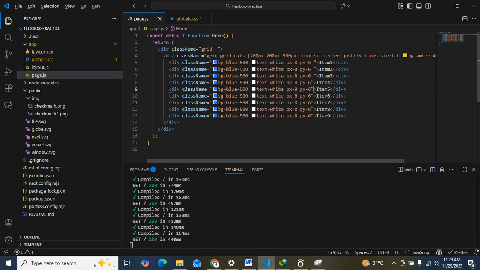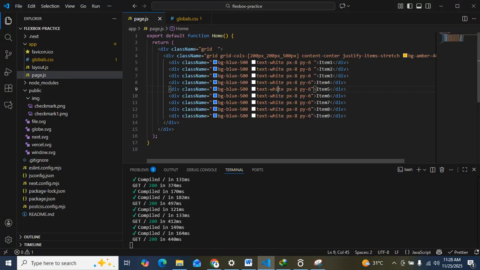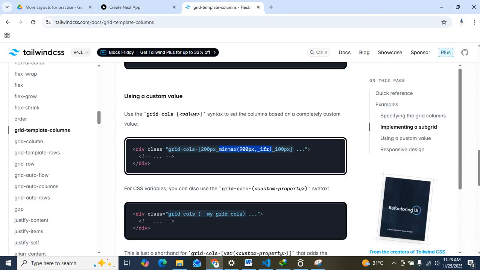Now the challenge is that we want this last one to occupy the remaining space. We've defined this one explicitly, and this one. What we can do is that for this last one, instead of putting 500 here, we could use minmax. It's right there also in the documentation. If you come here, under grid template columns, you could see minmax. Then in the bracket, you put what you want to put there.